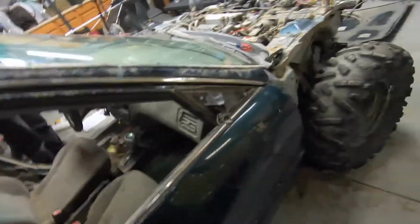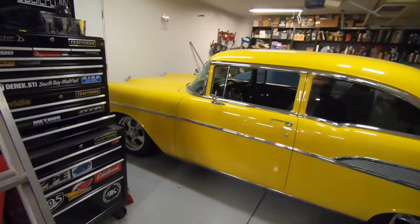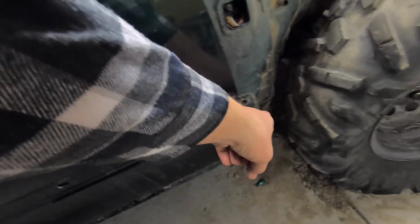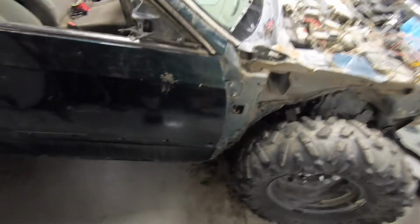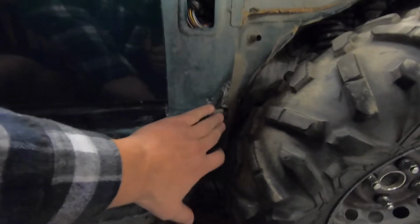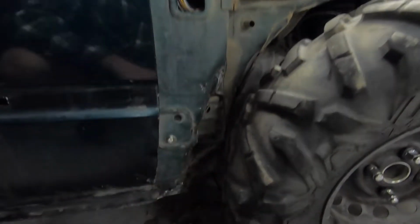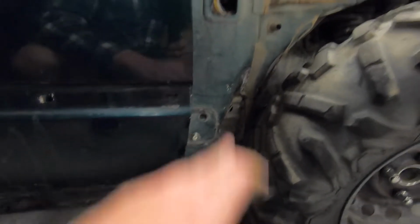Oh, I had to stop on this side. I was kind of worried about hitting this little minty gem over here. So we got some decent clearance on the tires now. They were rubbing pretty hard pretty soon. Like, you get about a half turn out of the wheel and that's it. So I just beat this with a hammer for about 30 minutes, give or take. This is all structural. It's not structural anymore, so there's less structure now. No longer structural. Yeah, but it does work.